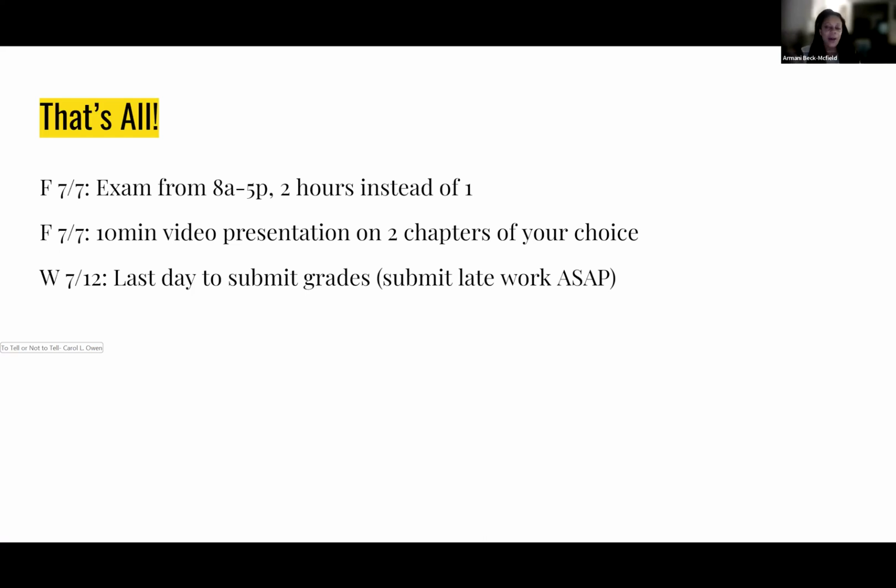And Wednesday, so I have 48 business hours to submit grades. The semester ends tomorrow. I would like to get grades submitted on Monday. I have until Wednesday. If you have not submitted your work, get it into me as soon as possible. I will still grade it. But after the next couple of days, I simply will not have the time to do so. If you're missing a lot of assignments and you would like to talk seriously about a realistic and complete grade, reach out to me about that.